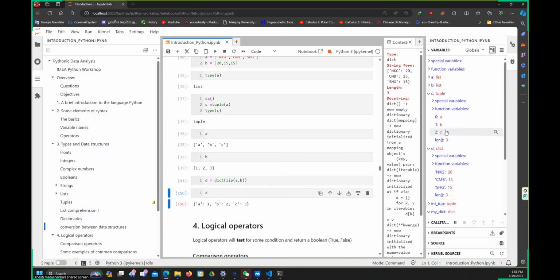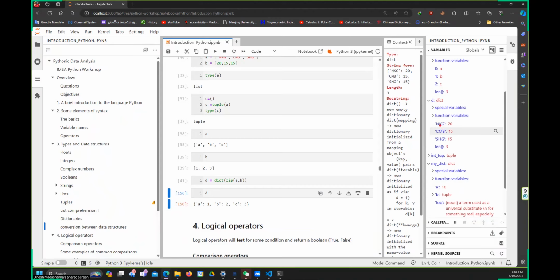If I expand this further, you can see the first list, that means the values in A, has been converted into the keys, and B is converted into the values. So now how can I access the temperature value? Just imagine these are the temperature values and the station names. I need to access the temperature value of the NKG station, the short format. So how can I access this value?